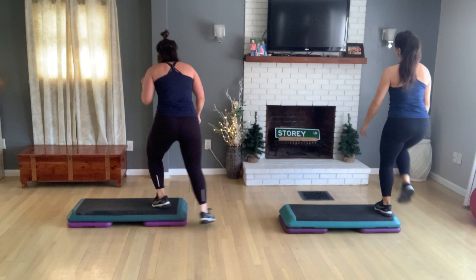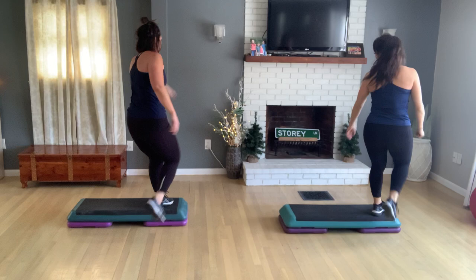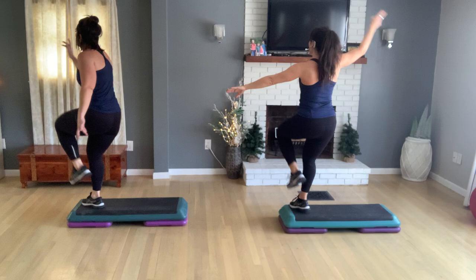Here we go. Merry-go-round. Turn, open, face your bench. Turn, open, one knee at the left corner. Knee at the right corner. Basic. Awesome. We're going to go to the top. One knee at the left corner. Knees around the world. Four. Three.